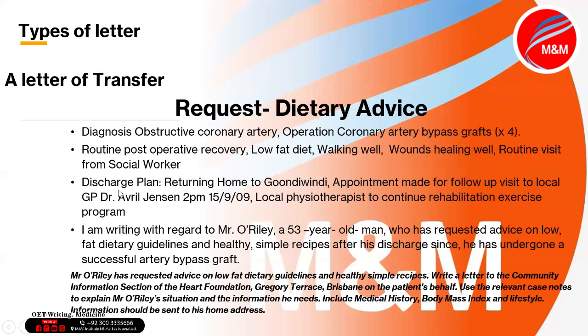We can see then we have a request for dietary advice. When we have a letter of request, we are writing for dietary advice. So we can see, I'm writing this letter to request. You can read this line. There's a patient who has had this graft, for example, and is recovering normally on this diet, right? Wounds healing, routine visit, discharge plan, returning home, appointment made for follow-up visit to local doctor, local physician, therapist to continue rehabilitation exercise program. Then we can write it down.